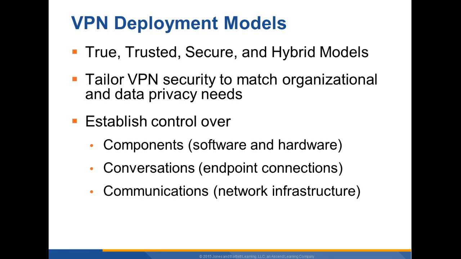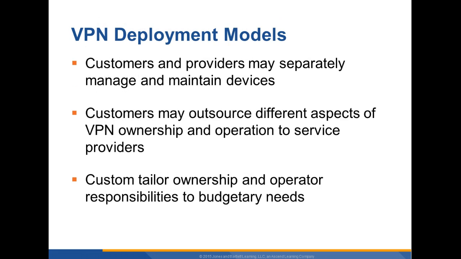There are several different VPN deployment models: true, trusted, secure, and hybrid models. You need tailored VPN security to match your organizational and data privacy needs. You can establish control over components such as software and hardware, conversations, which are endpoint connections, and communications, which are network infrastructure. Customers and providers may separately manage and maintain devices. Customers may outsource different aspects of VPN ownership and operation to service providers. And you can custom tailor ownership and operator responsibilities to budgetary needs.